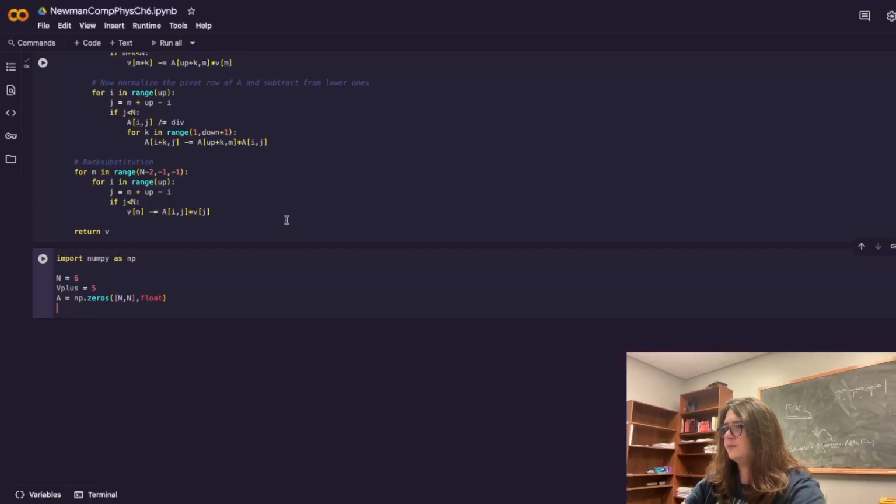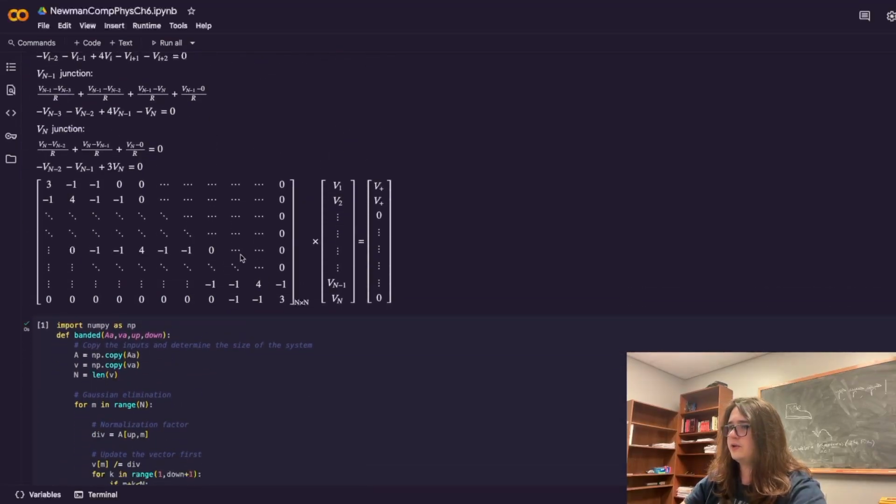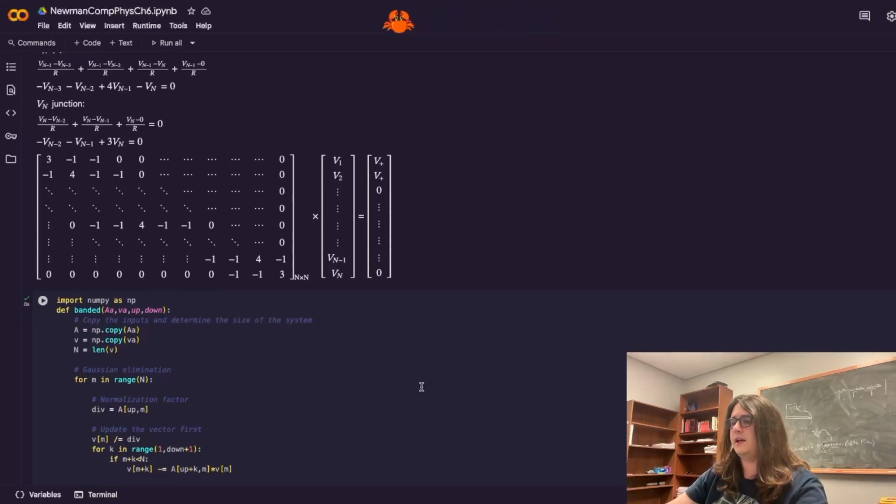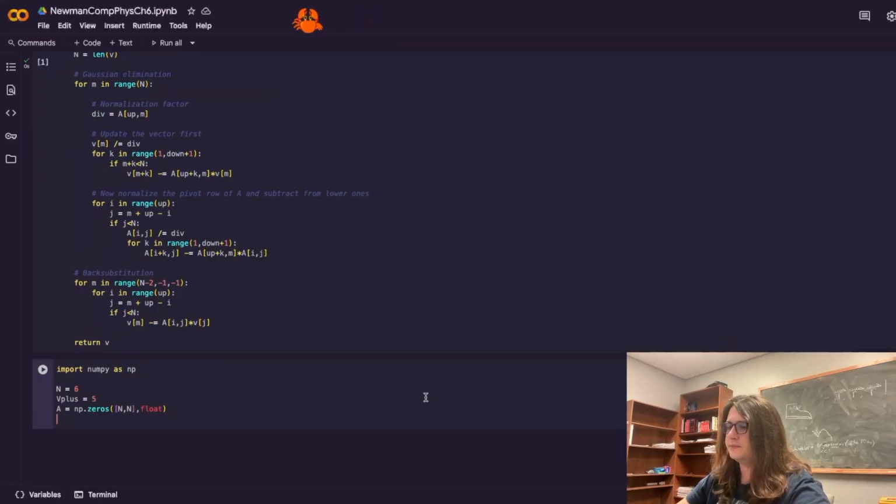All of the first row and the last row, I'm actually going to hard code in. And then the ones in between, actually, you know what, it might be worth it to hard code the first row, the second to last row, and the last row. Let's go ahead and just do that. So A[0, 0] is equal to 3, so the first diagonal element.